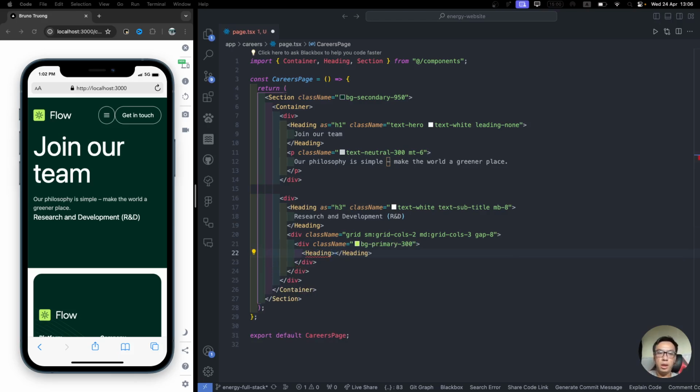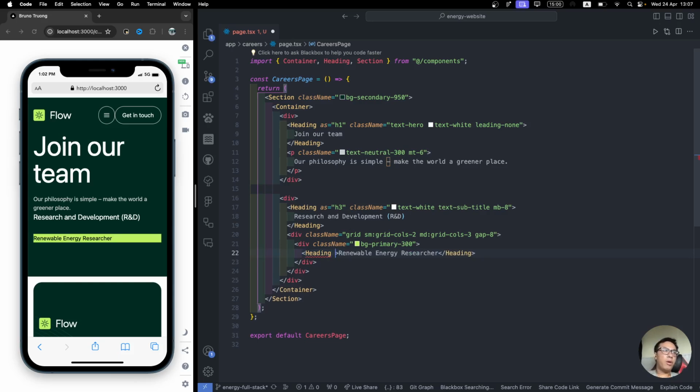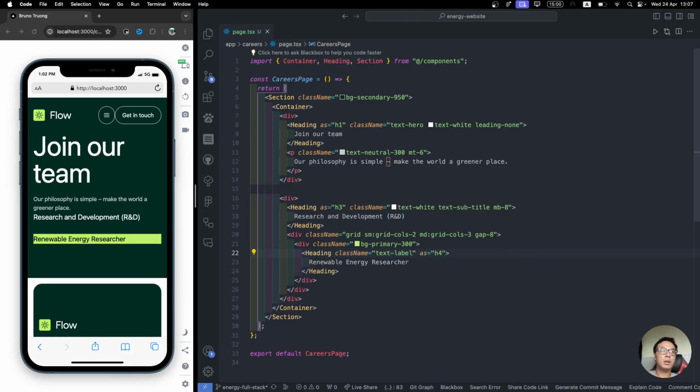So the heading is going to be the positions, right? So the position here, first off, we already see it. We have h4. So for this guy, the class name is going to be text-label, like we already adjusted, and we have the font-medium, a little bit bold. Okay, that's it. That's good enough for this guy.